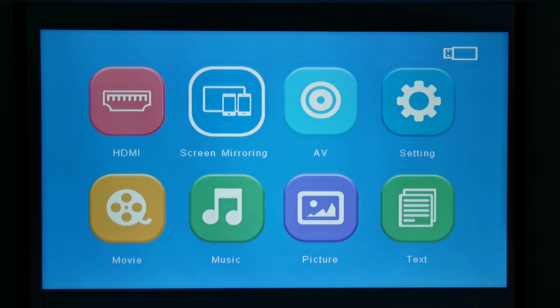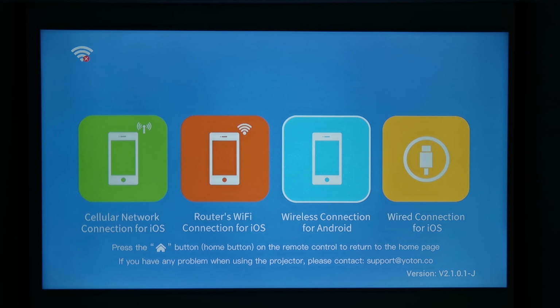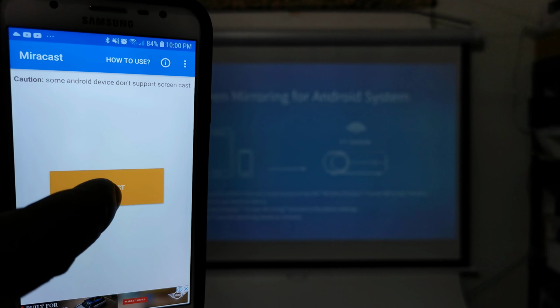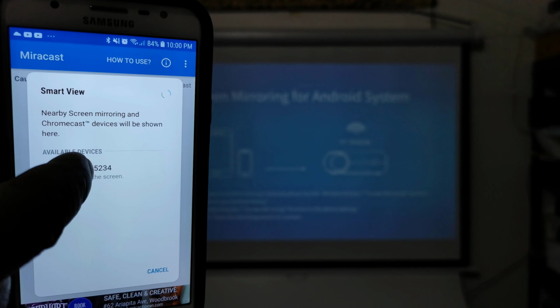This projector comes with Wi-Fi screen mirroring for Android and iOS devices, and to connect your mobile device is very simple. Simply open your preferred method of mirroring, whether Android or iOS. On your mobile phone, open your casting app and search for the Yoton ID, and select it to begin casting.